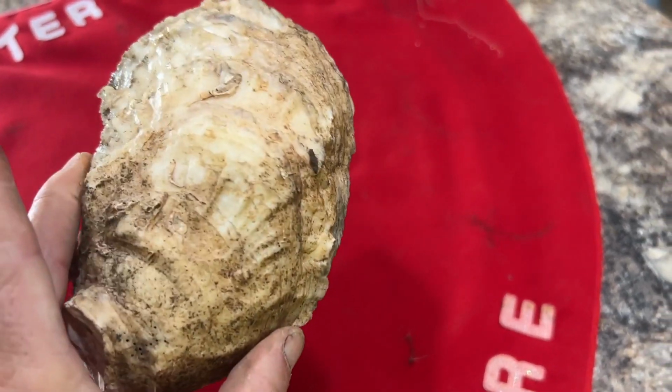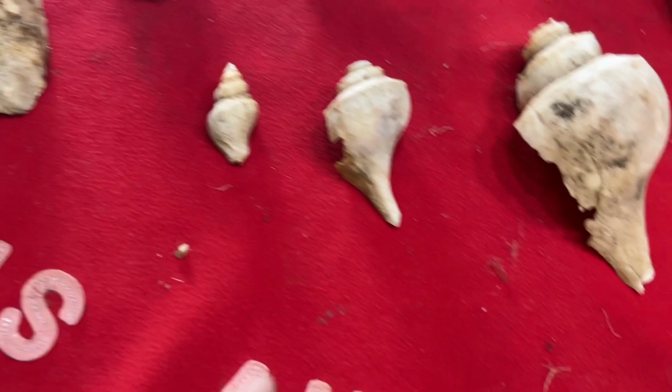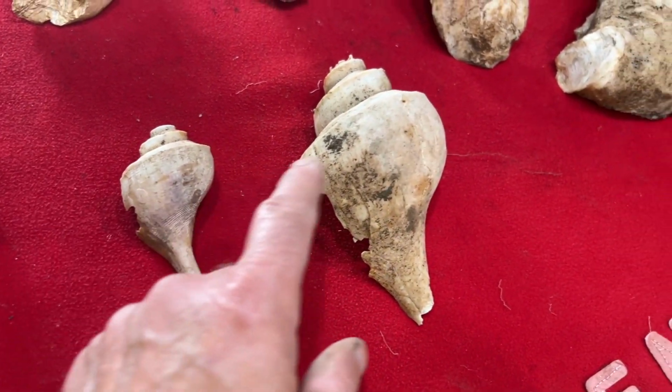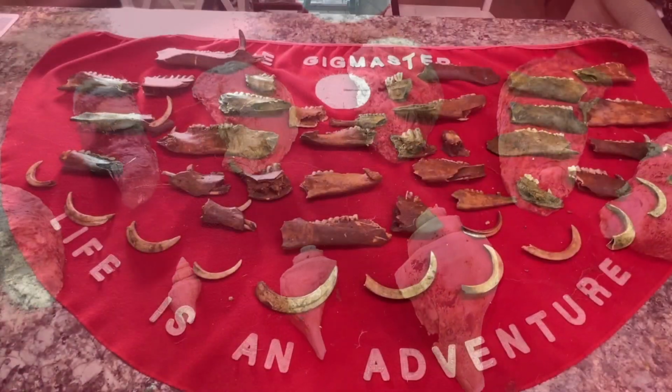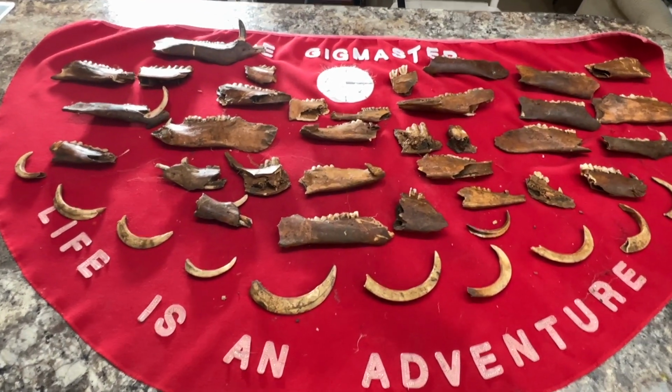You don't see them like that anymore. But back then, they got big. And they did eat conch shells too. Conch. You see, I did find 3 in the pit where they had cooked those and ate them too. Pretty cool. All right, can anybody guess what their number one food source was back in colonial days?